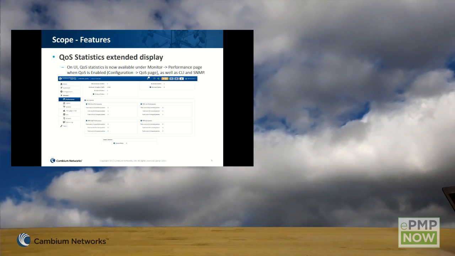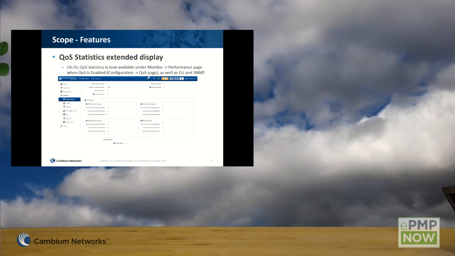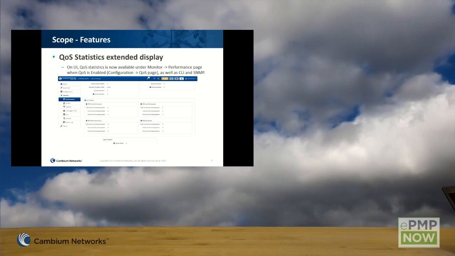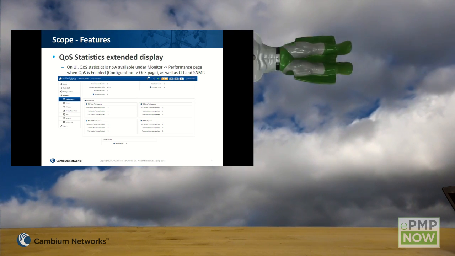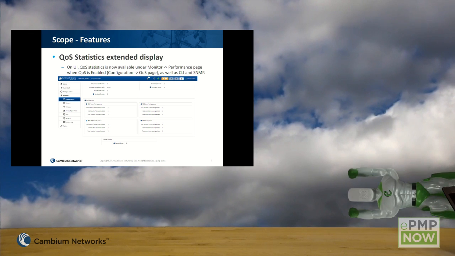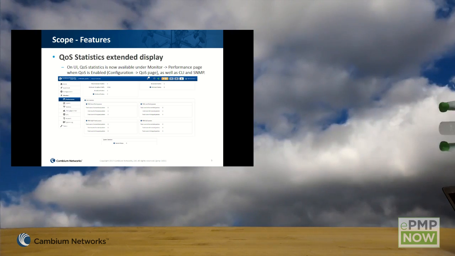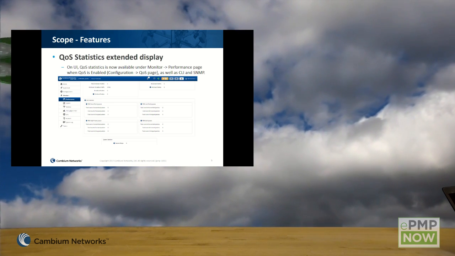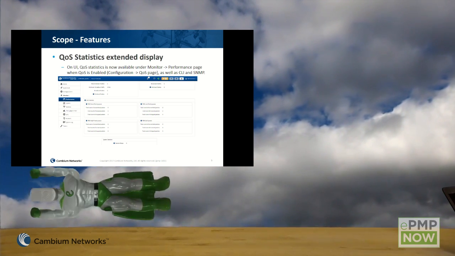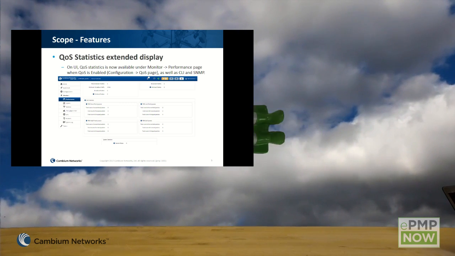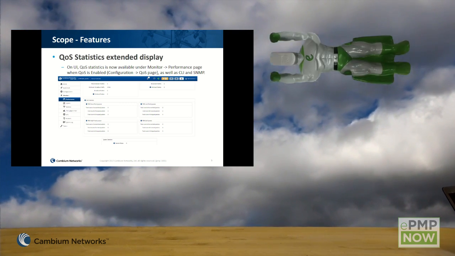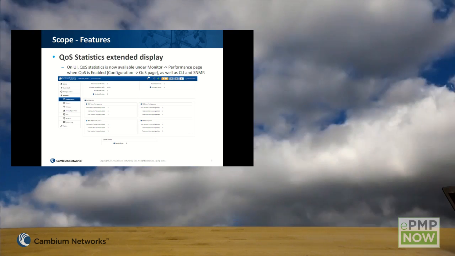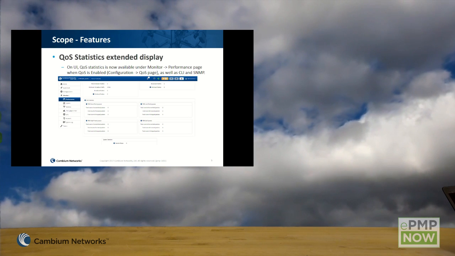First question is, any plans for a true mesh system? I'm not sure if I understand the definition of mesh correctly, but when I think of a Wi-Fi mesh, you can have it go from one device to another device to another device and have it all work together dynamically, and it picks the best route. If that's my understanding correctly of what a mesh system is, I would say no, we do not plan to do that. So I think the answer to this question, if I understood it correctly, is no.